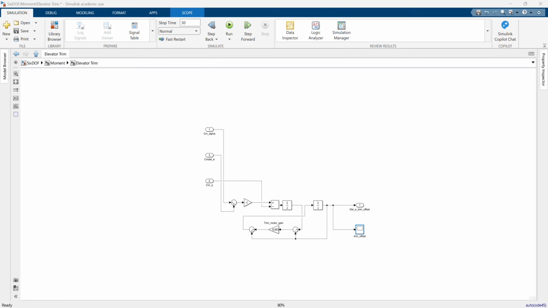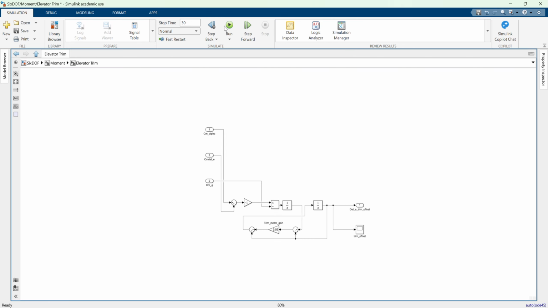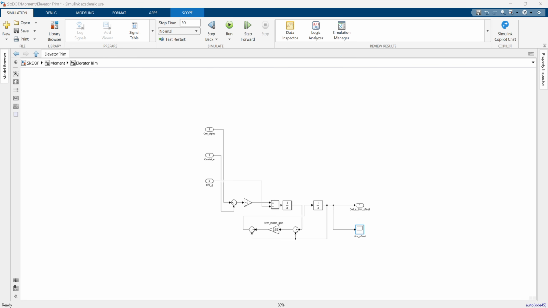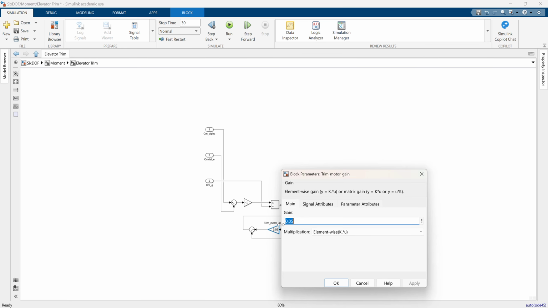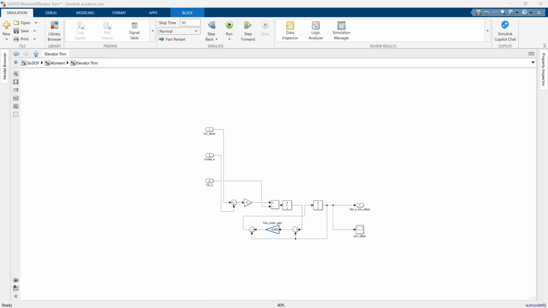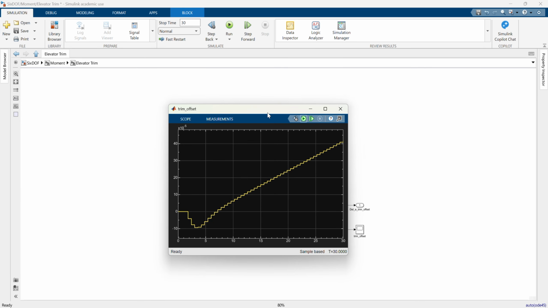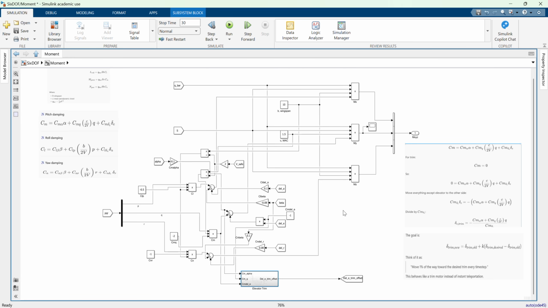So why don't I increase this to maybe 0.05, like 5%? Let's run that. Okay, still see these steps. Let's try 0.05%. Let's see, so running that one more time. All right, so this is trying to achieve things in steps, which is not a problem, but I was just playing with that parameter to see how it improves or degrades the trim offset value.